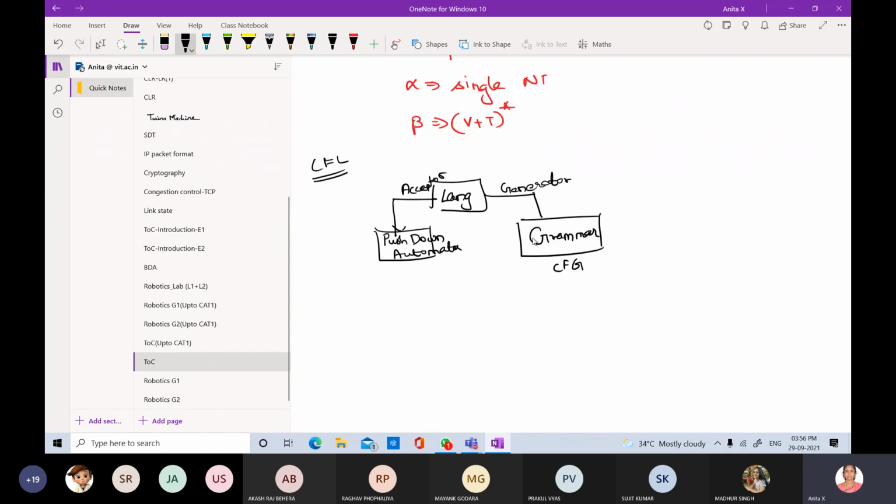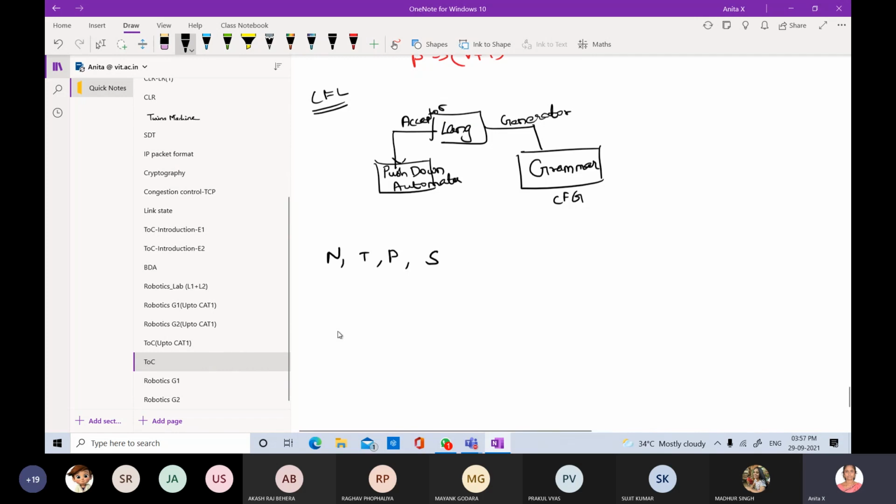As usual, if we talk of the formal definition of the generator, it will have four tuples: the non-terminals, terminals, set of productions, and the start symbol. Already we have discussed this, right? Let us proceed with an overview, and then we can see some examples of context-free grammar. So the formal definition of context-free grammar includes four tuples: non-terminals, terminals, set of productions, and the start symbol. Using these tuples we will be defining the grammar.